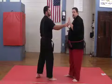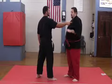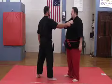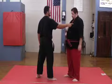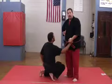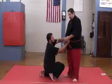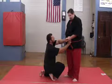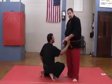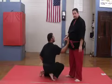Notice that time I used the other hand. I just want to demonstrate you can use either. And if I want to avoid line of sight, because if I reach here, he might pull his finger away because he sees me going after it. But here he doesn't see it coming before, now he's locked. Also, I don't want to leave my finger out because he might reach up and grab here. I want to make sure I keep my fingers curled as I'm doing this. Don't want to keep my fingers out.